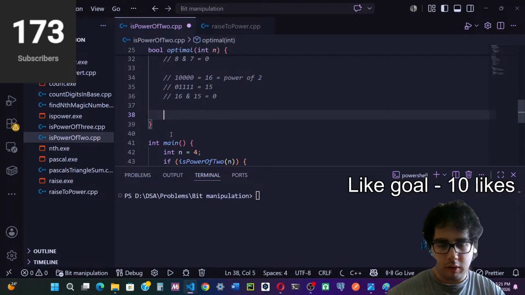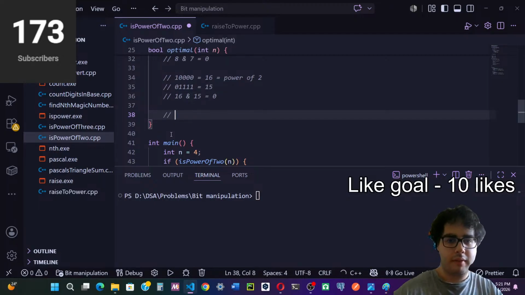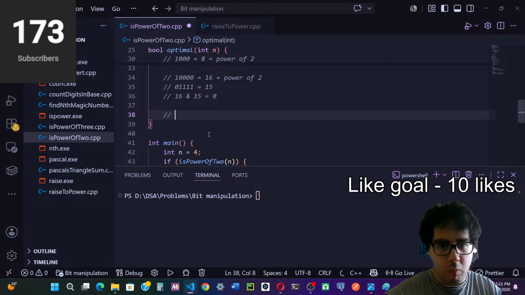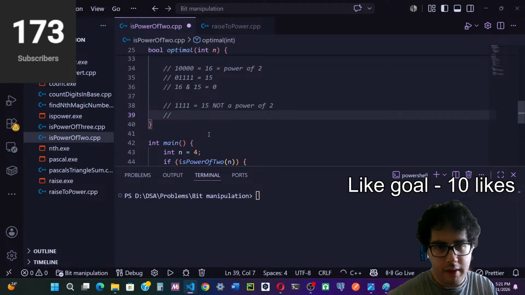Hope you guys are getting the grasp of it. But let's say we have a number which is not a power of 2. Let's say it's 1, 1, 1, 1, which is 15, which is not a power of 2. If we say 15 and 15 minus 1, we're going to get 1, 1, 1, 0, which is 14.